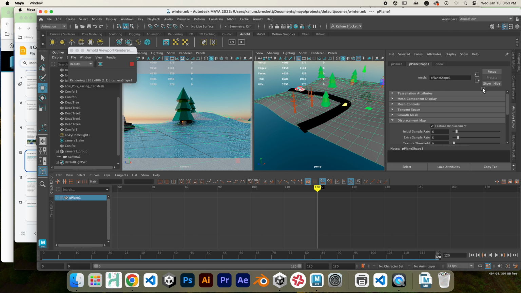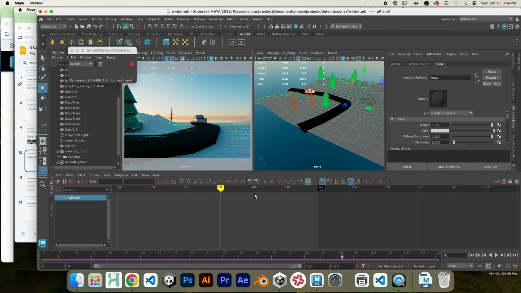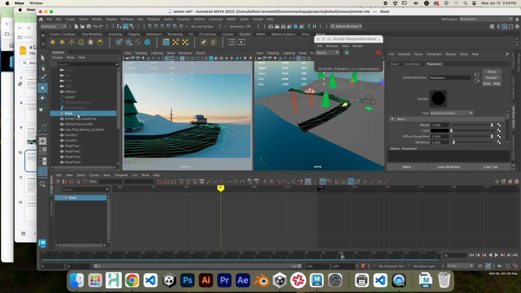All right, and finally I'm looking at this in render view so that I can adjust my textures and make sure nothing's too shiny. The textures on these trees come in looking a bit metallic, so I'm going to play with those a little bit, turn them into standard surface so that I can get something that I like a little better.